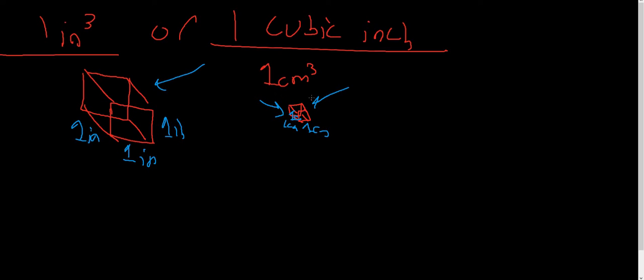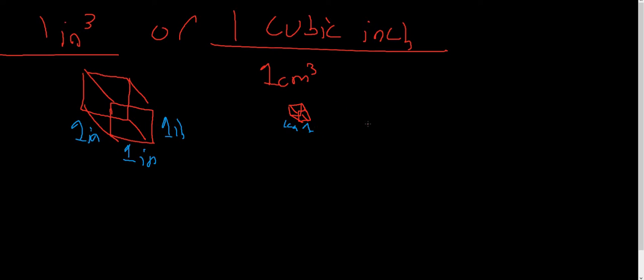But you just got to be consistent and clear. You don't want to confuse someone and say, hey, I have 1 centimeter cubed, and someone says I have 1 inch cubed and think that means they have the same amount. They don't. The person with the 1 inch cube has much more space. So it's very important that the units you're talking about are the same, so you know what size of cubes they're counting. So you always want to have inches cubed and compare it to inches cubed. Makes the comparison very easy that way.